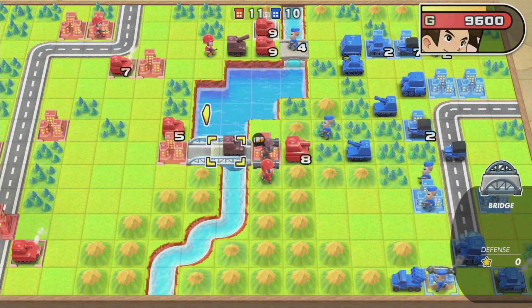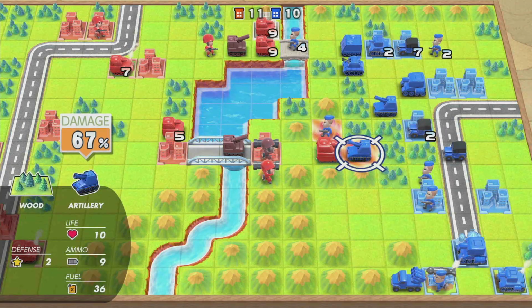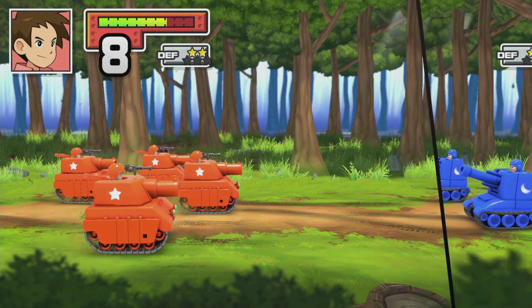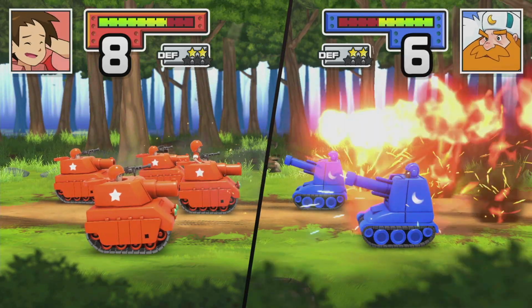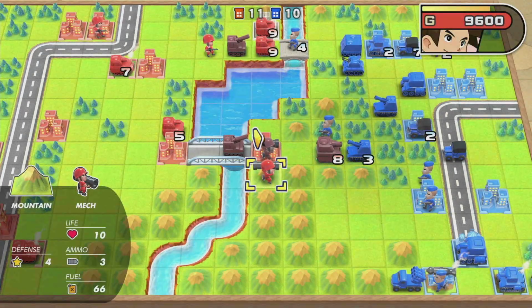I guess it's the same with this tank. I guess I attack here for 67. Now I'm reaching the rocket at the bottom meter. See, it was good healing my tank up. Sorry, my MD tank. It's useful now.